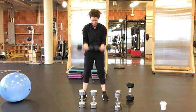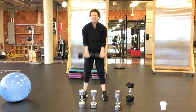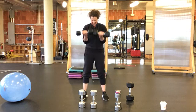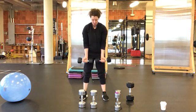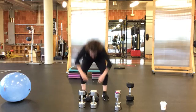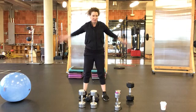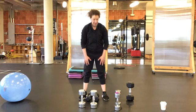Go in half. 10, 9, 8, 7. Keeping the heads together. 6, 5, 4, 3, 2, 1. Put them down. Just shake it out. 2 or 3 second shake. That's all. That's it, Keith. Shake it out.